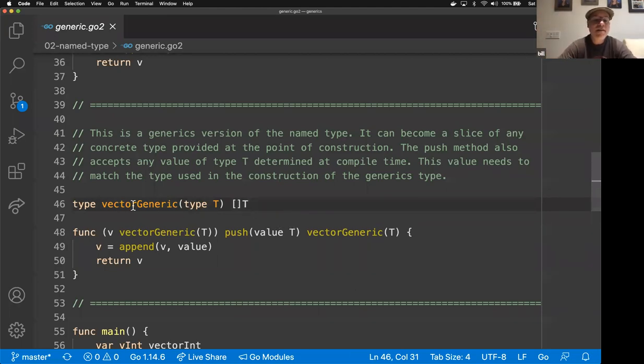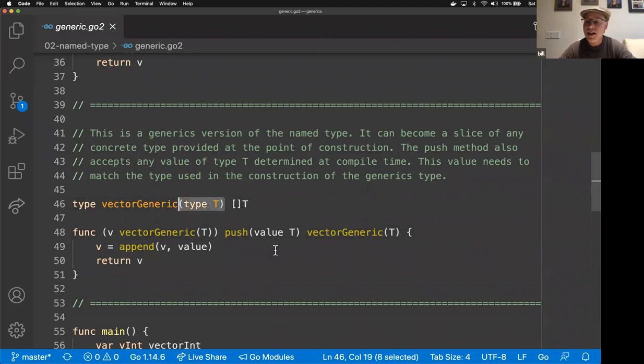Okay, great. But now vector generic in and of itself is not enough. We constantly now have to reference this type as a vector generic of some type T. And so the receiver now will say, okay, V will be a vector generic of some type T. We will return a vector generic of some type T, and we will accept a value of some type T. And because append is already a generic function, it can work with whatever T is. Okay, great. So we now have defined this generic type of some type T to be determined at compile time.